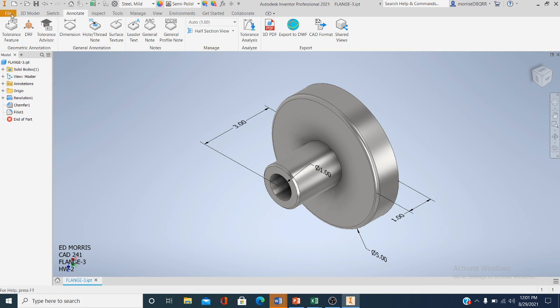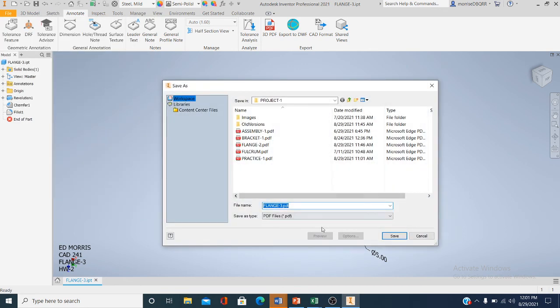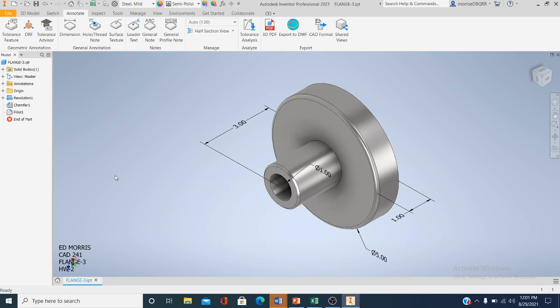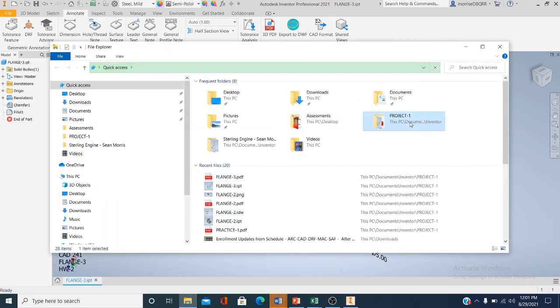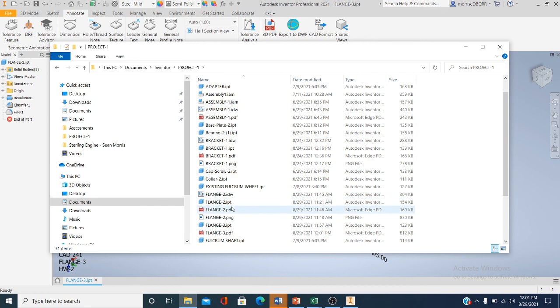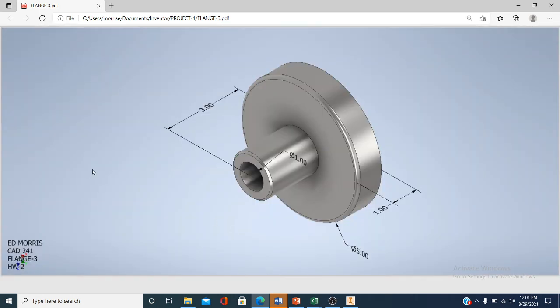You can also file and export this as a PDF. Let's go and look at that here for a second. So there's your file. I just wanted you to practice this as well, okay?